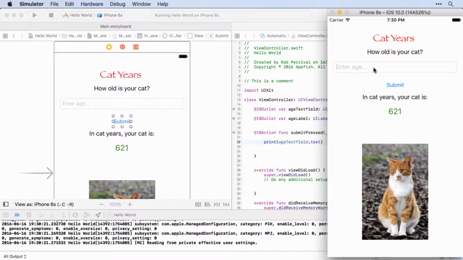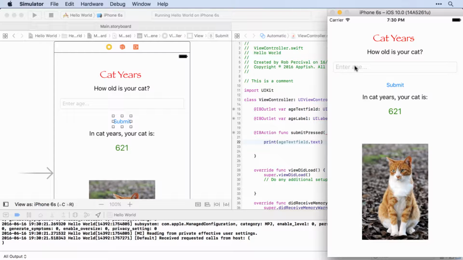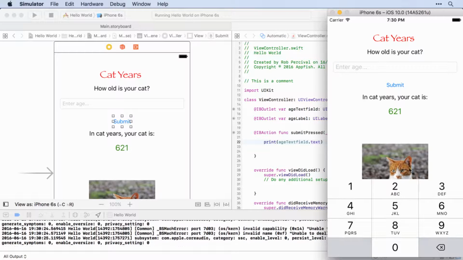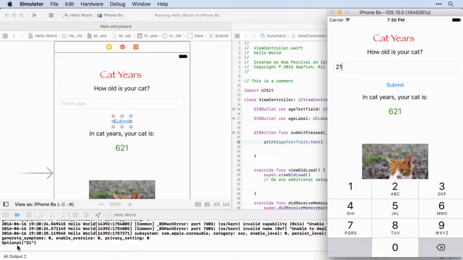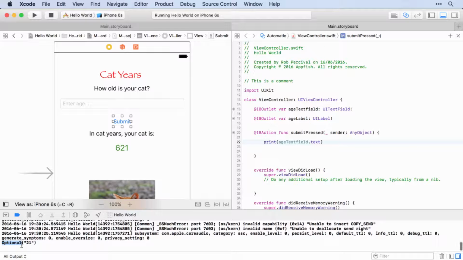So let's enter a number in the age text field. So for now, 21, and then submit, and we should see, there we go, 21 down there. Now notice that 21 is something called an optional. We'll be seeing lots more about optionals in the next section, but for now, all you need to know about optionals is that they are variables that don't necessarily have values.